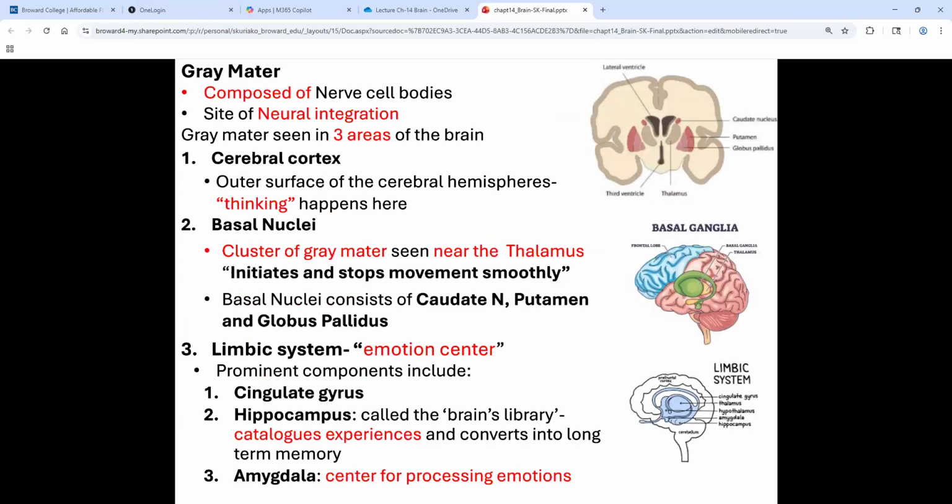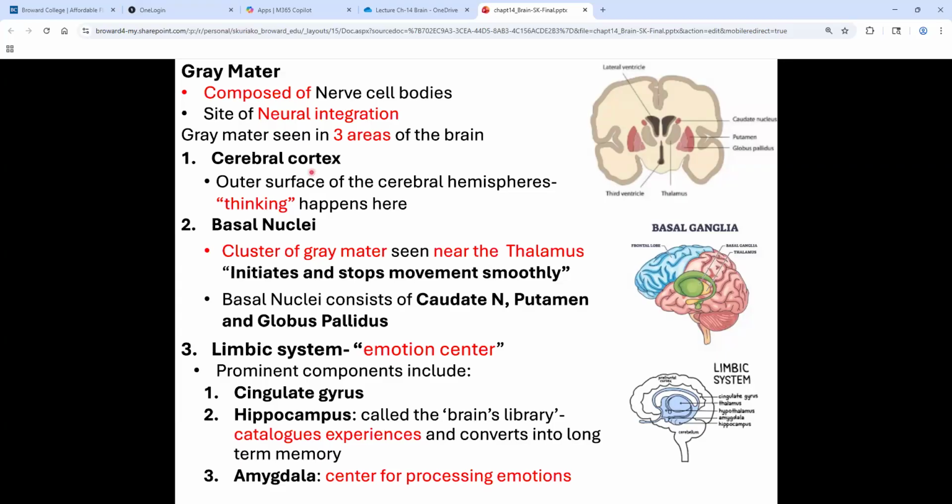Coming back to the gray matter. What is gray matter composed of? Cell bodies. Okay, now we're getting the flow of it. It's not new information now. You know it. White matter is axons, myelinated axons, bundles of myelinated axons. Gray matter, white matter. Now, at this stage, you have to start understanding the composition quite well.